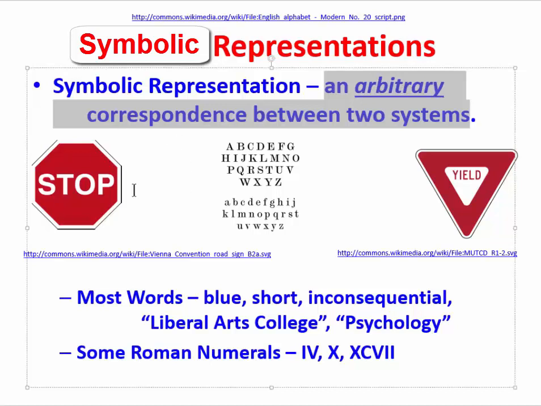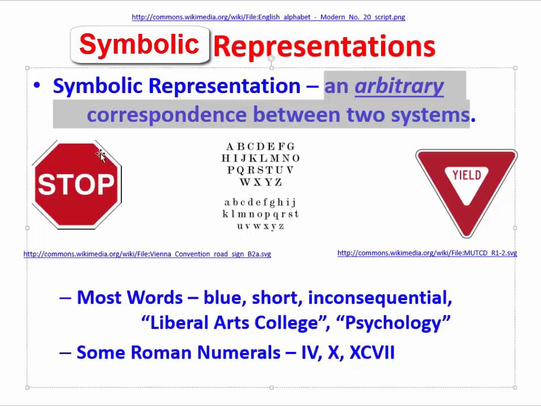Here we have a stop sign, and most people who are looking at this video have no trouble understanding this stop sign. But let's recognize that this sign does not physically resemble the act of stopping. It doesn't physically resemble a stopped car. And yet somehow we all recognize that this refers to the idea that a car that's approaching this sign should come to a stop. But that's an arbitrary correspondence. We've learned that. We have a societal convention that teaches us that. It could have been a different societal convention.